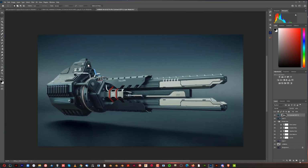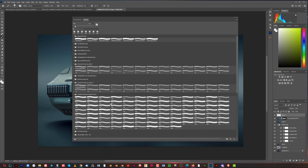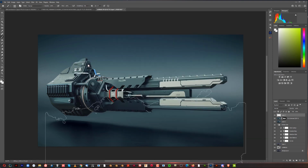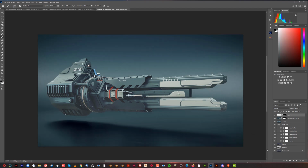And then on top of it, what we can do is run some smoke on it. So we can go to a brush and grab a smoke brush or mist, okay? Let me just find something cool like this, for instance. Grab one of these colors here, the bright ones, and run a mist on this. And we could hide it behind the mask. And then select this gun again and put the smoke behind the gun, so you can put it behind the gun like this.